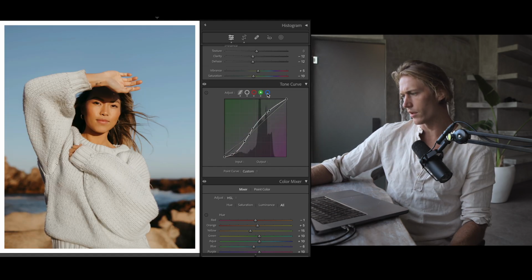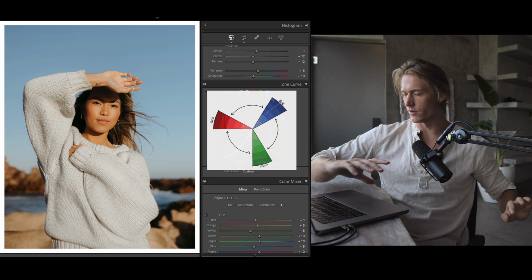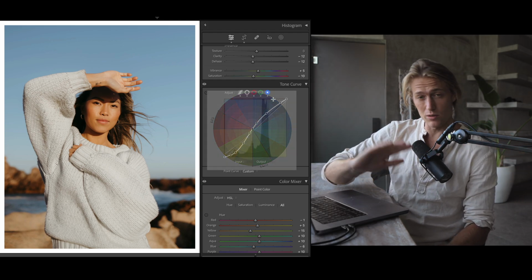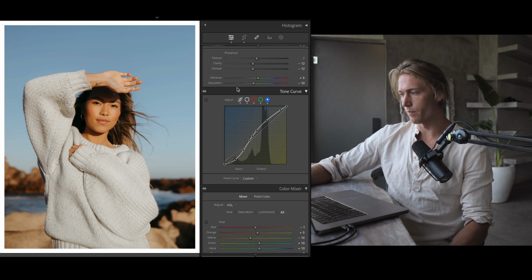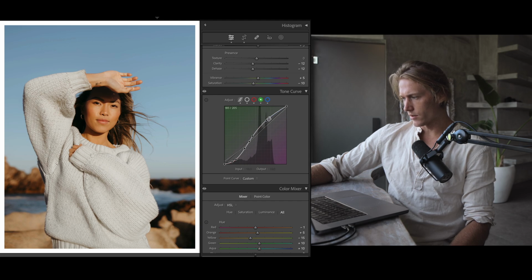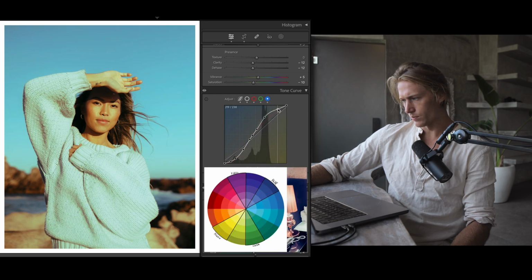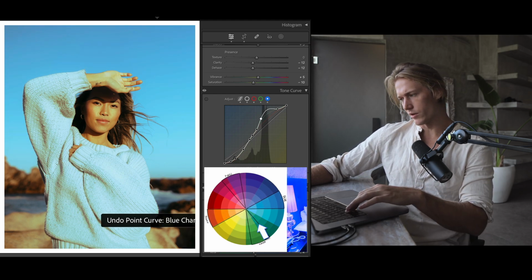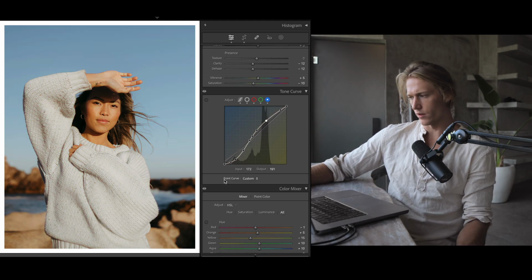So we've got the red, green, and blue channel. Now we have three colors. If you understand the color wheel, I have a free training on this, you can start to mix and recreate any color you want. That's all you need to know. These three colors, if we play with them enough, we can create any color we want. So we can say, if we put heaps of green in the highlights, we're pretty green, and then we can put lots of blue in the highlights as well, and then we're a bit more of a turquoise. And if you just look at the color wheel, you can start to understand what color you are affecting.